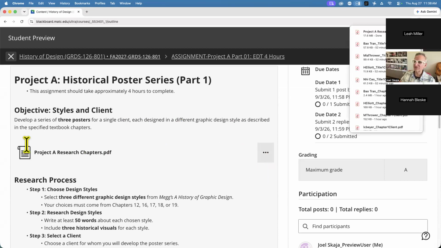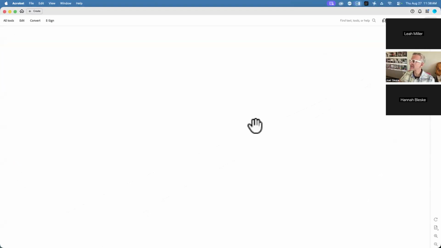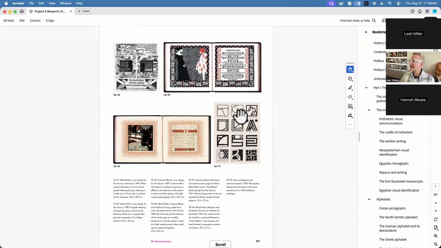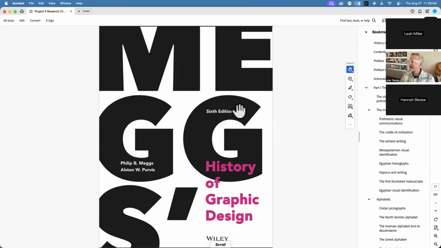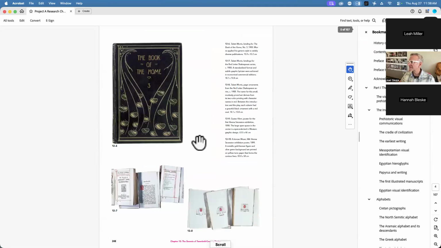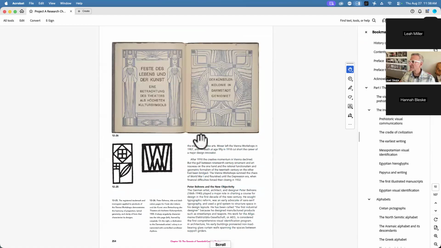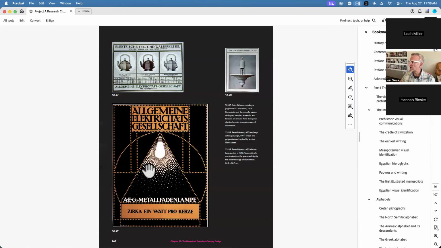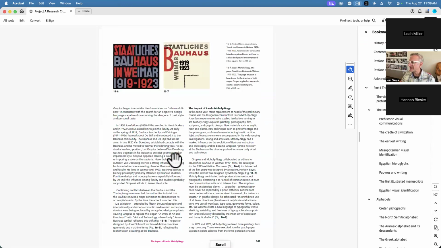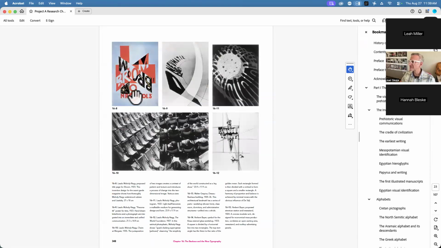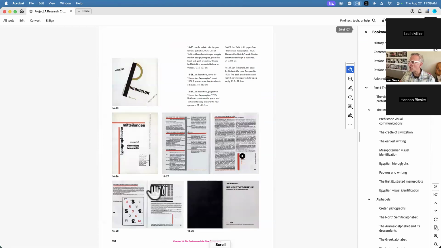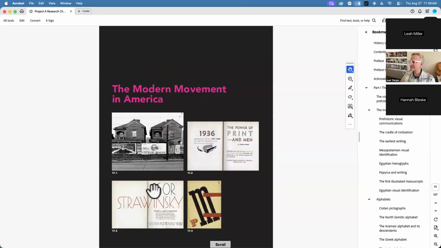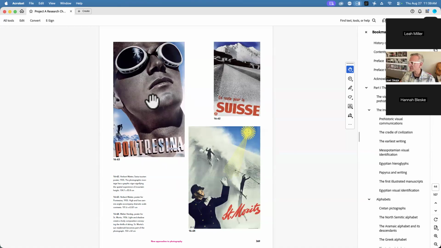You are allowed to pick from anything in these chapters. And I would go through it, and for me, it would be all visual. 3 different styles. You just kind of mark them, going through, and think, I love this, I want a Mucha. Well, I love this dude. So I'd say, I want to do a poster that's similar to this style, and then maybe a poster that's similar to this style. You're going to pick 3 different design styles. Herbert Matter. Whew, love him.